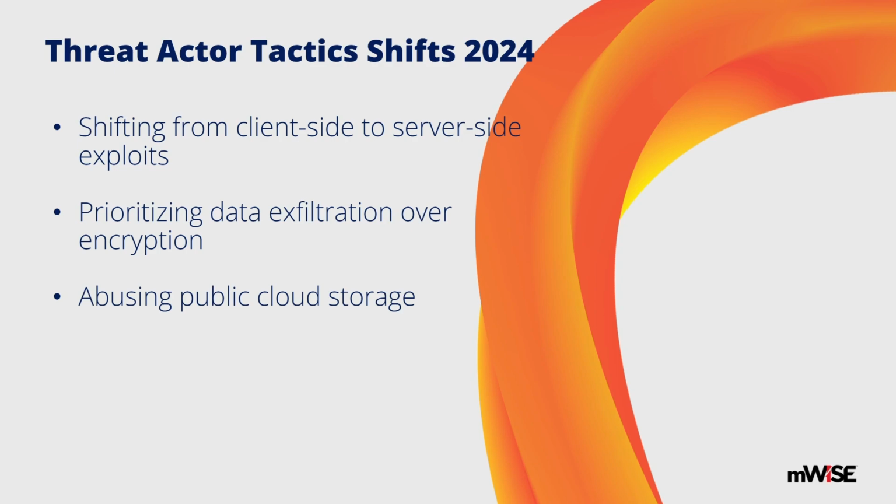We're also seeing a real change in the prioritization of threat actors into data exfiltration rather than data encryption. Historically, if a threat actor broke into an environment, they would break in, encrypt everything, and then sell back the decryptor. We've heard a lot of talk about that already today, especially some great talks at the keynotes this morning. But more recently, threat actors are realizing this is a pretty dicey marketplace to be engaged in for a few different reasons. Decryptors, it turns out, are really tough to make.